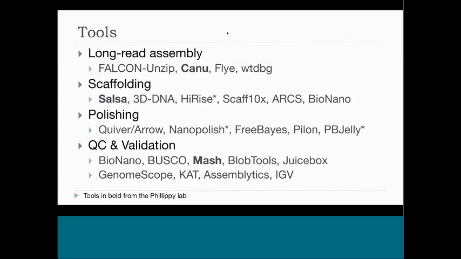I'm less familiar with the parameters that would be required for Falcon Unzip, but similarly, they have good documentation I would point you to for reading that. But for the most part, modern assemblers do a good job of auto-parameterizing themselves. And it's not like the old days of Celera Assembler where you have to worry about 20 different parameters to set. Usually the biggest problem that people run into is how to configure it for their particular grid environment. That can be a bit of a headache depending on your unique grid configuration, but if you email the developers, they're always happy to help get it set up for your particular environment.